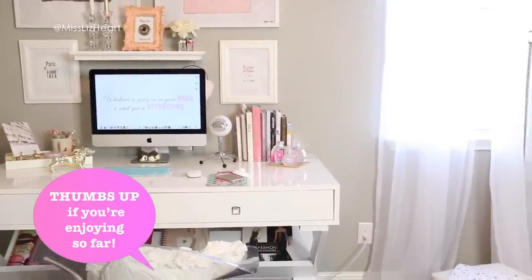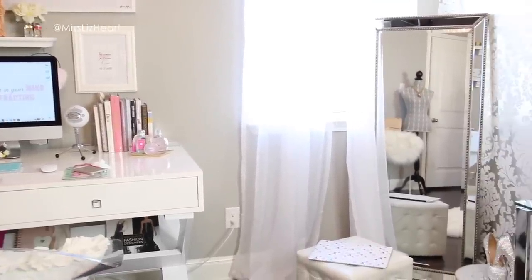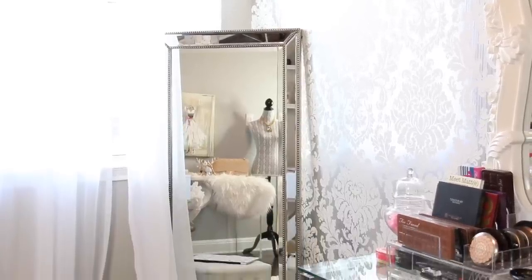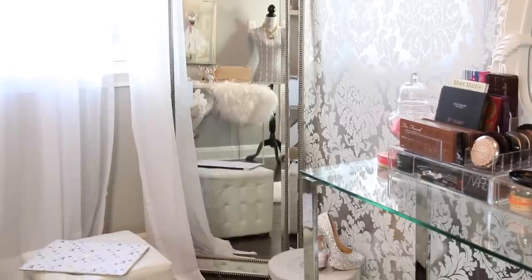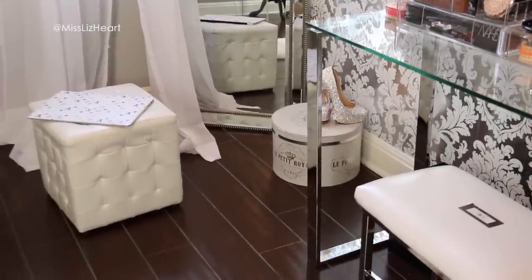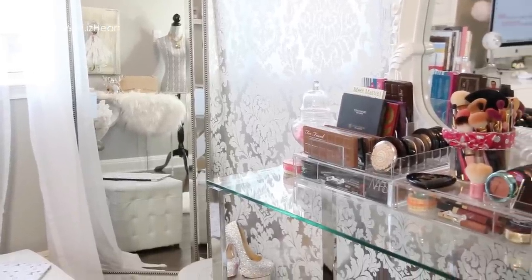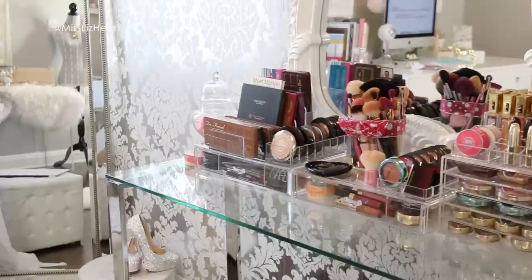To the right of that, I have these sheer white curtains that I got from Overstock.com, and then I moved this mirror that I found at HomeGoods a while ago to this little corner because I just found that it really opened up the space. I love the way that it looks there against the wallpaper and the curtains, and then I brought the cube in from Overstock as well. I actually sit there to do my hair on a daily basis. I just think it's really perfect and it's just really open.